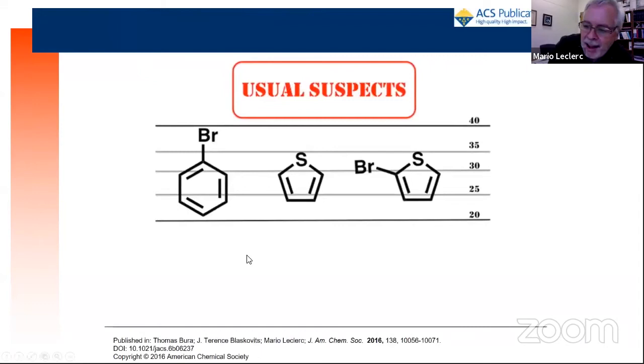At the beginning, when we started our work on direct heteroarylation reaction, we anticipated that the problem would come with the thiophene unit, the unsubstituted thiophene unit. We thought that the selectivity between the CH bond here, the alpha position, won't be enough compared to the beta position here, but it doesn't seem to be the case, at least in the conditions we're using. But the bad guy is this one, we think.